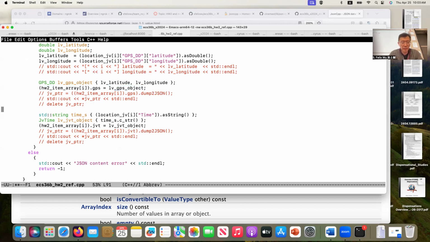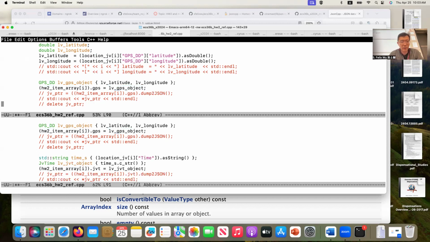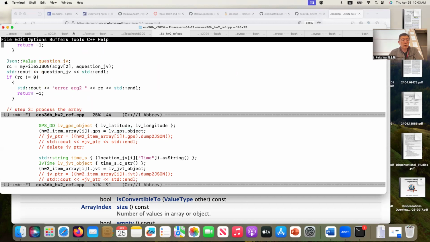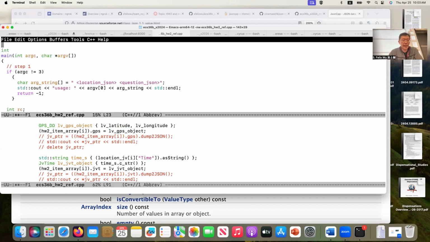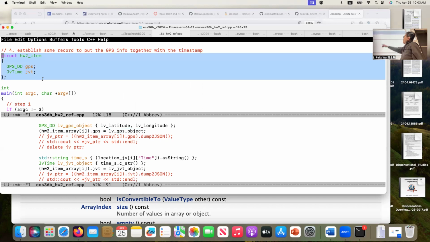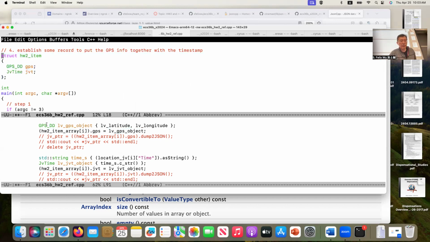Okay, so now let me go back to step 4 a little bit. What we're doing right now is creating this struct item with the first attribute being GPS, and the second attribute being JVT. So over here, I'm basically using that array and dot GPS and assigning that value to it.